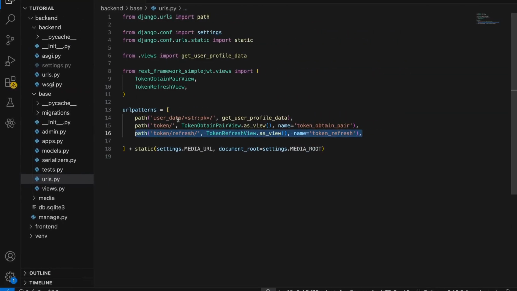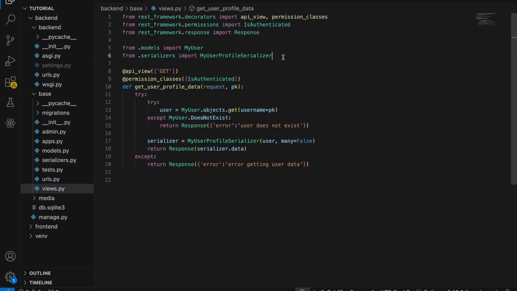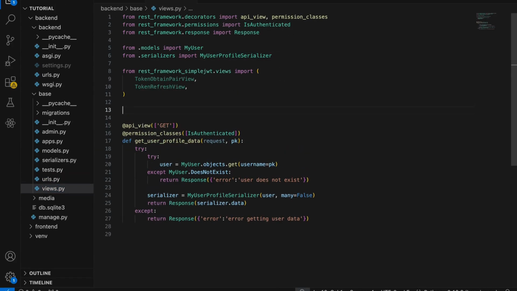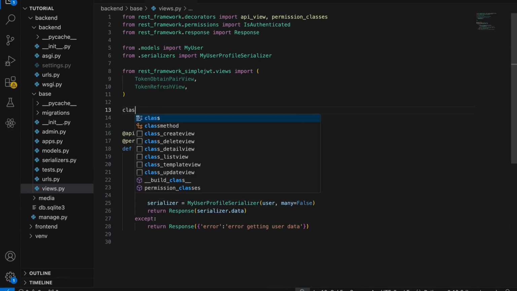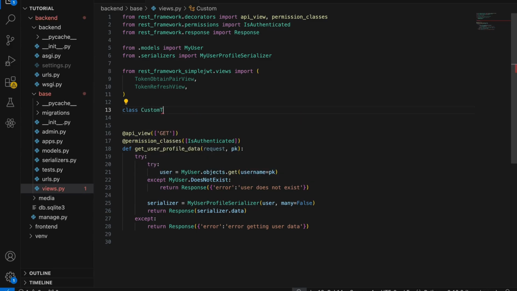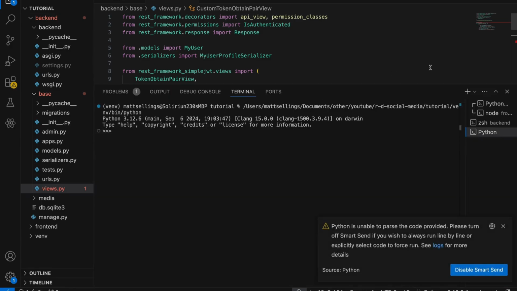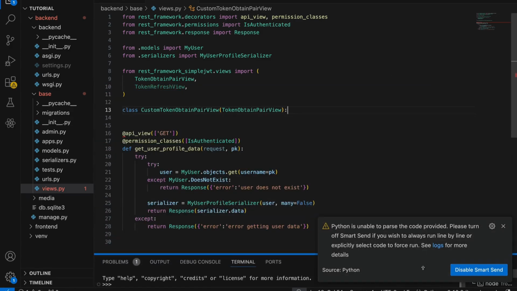The way we're going to do that is by customizing this token class here, and it's very simple to do. So we're just going to copy this and go into our views, paste this here, and we're going to create a new token, which is a custom version of this, okay? So if we create a new class called CustomTokenObtainPairView, which is just custom this, then we're going to inherit this token class here so that we can make some changes to the class.